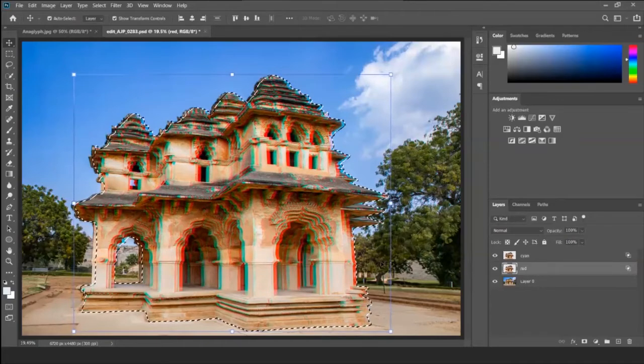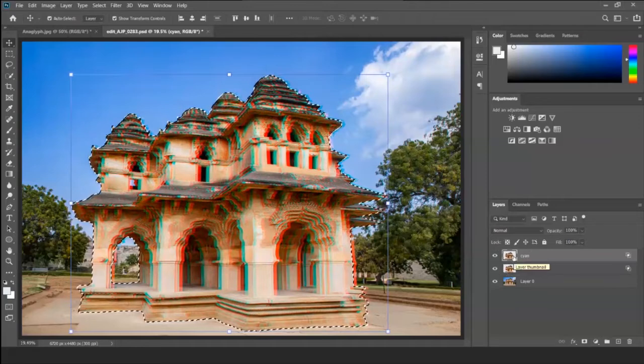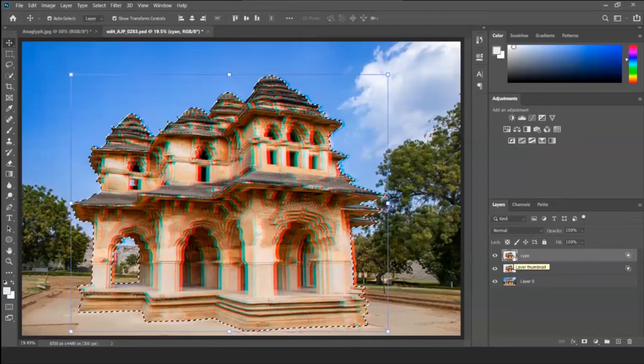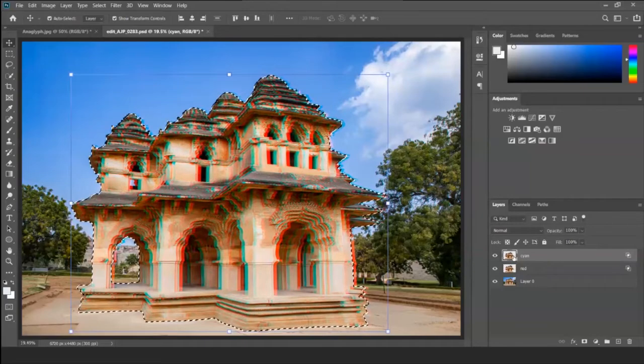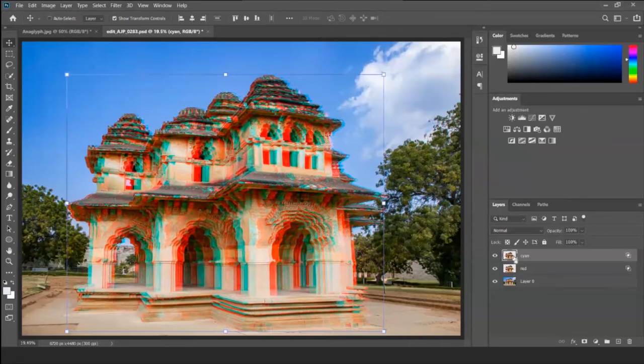Now select the cyan layer, Ctrl click into the thumbnail of cyan layer and move the layer to the left hand side by pressing left arrow key 10 times. Now deselect by pressing Ctrl or Command D or go to Select and then click Deselect.